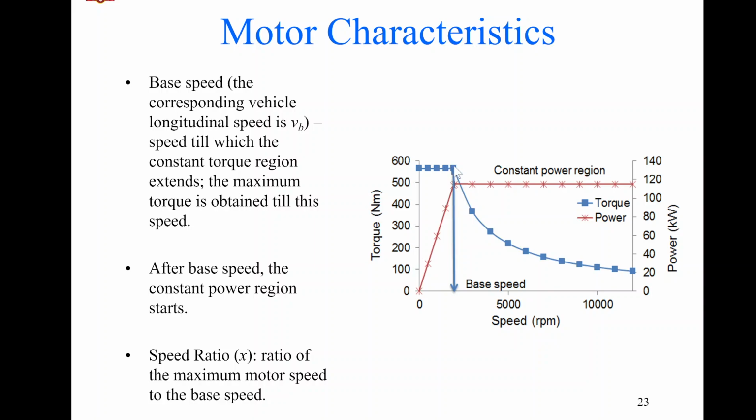Then it gives you constant torque up to a value where your power would increase as you increase the rpm, and this particular speed at which this kind of switching happens is called base speed. So at base speed, the constant power region starts. That means the motor will not be taking any more power, and in terms of power, the motor has saturated. So with increase in rpm, we will start looking at decrease in the torque produced by the motor.